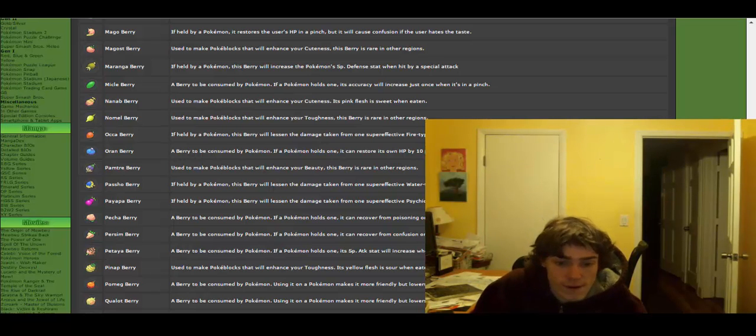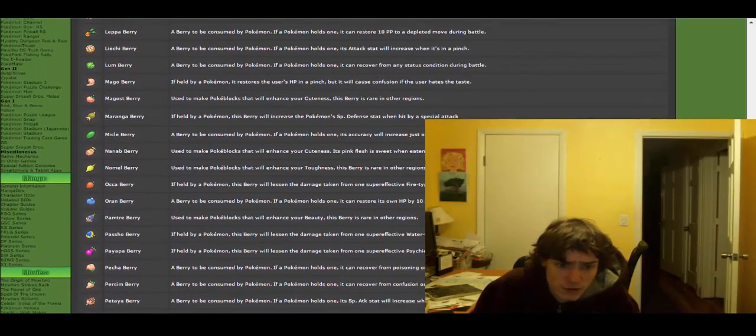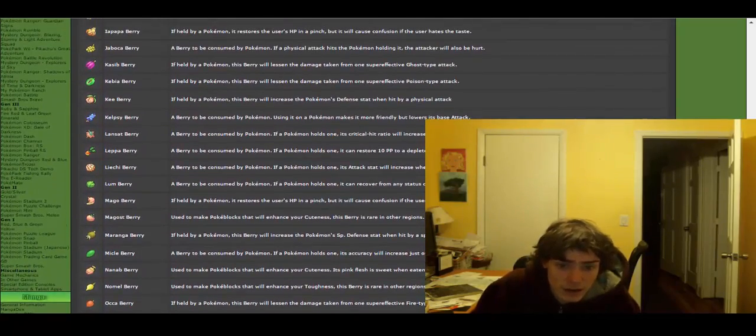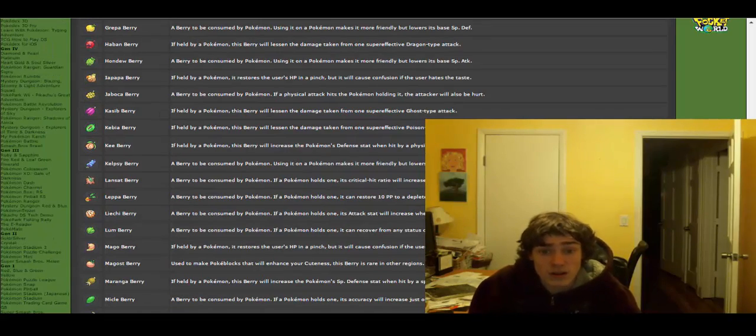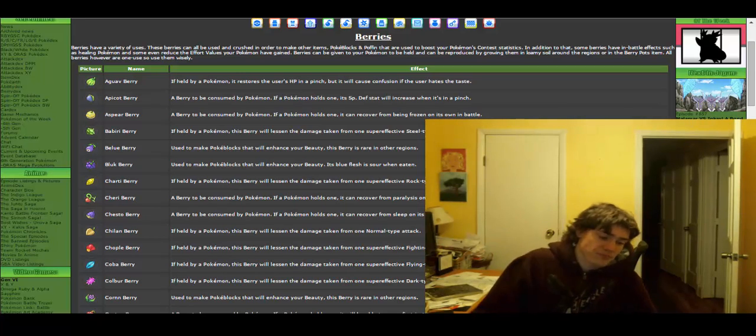Just random messages. Pomeg Berry is reducing your base HP. You really don't want to be using that, because HP can make the difference between you taking a hit and you dying. So those are basically what you're going to be dealing with berry-wise.